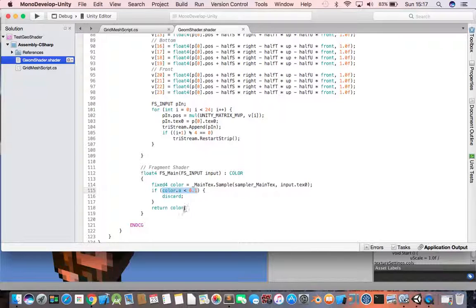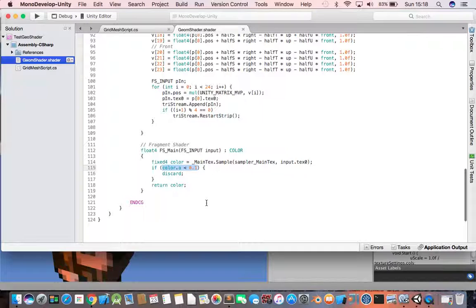So basically, I'm saying if it's less than 0.1, I mean it should probably be 0, but I never really trust equating on floating points, because of rounding errors and so on. So to say that it's less than 0.1, it's probably translucent enough that we don't want to draw it. So in that case, we just call this discard method, which prevents the pixel being drawn. Otherwise, we return the color, which will be the color for our particular pixel.